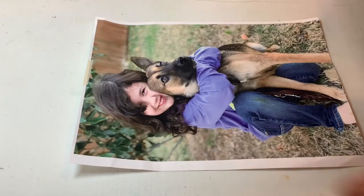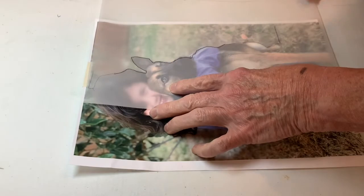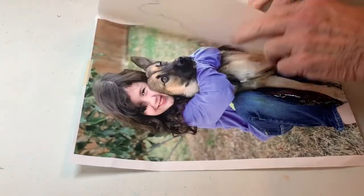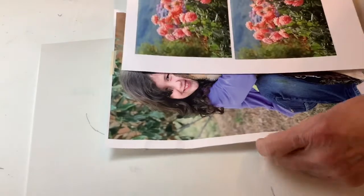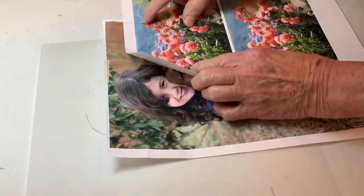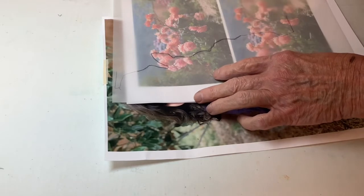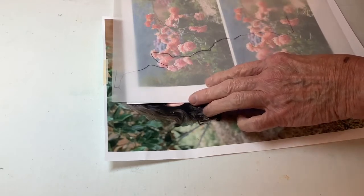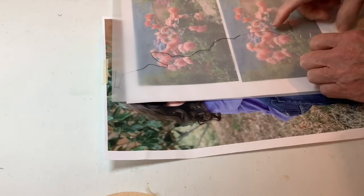If I want to get just really detailed about it, I could do it that way. See, I have traced the shape of the dog and the girl right here. And then I actually traced this side too, of her right there. So I'm going to guess, looking at this, I want these flowers about that height on here. Let's just try that, about here. Now, I'm not going to use these flowers exactly like they are, but they're a good example of about what I want, maybe even the color I want. So I can look at these and make some flowers up from this.